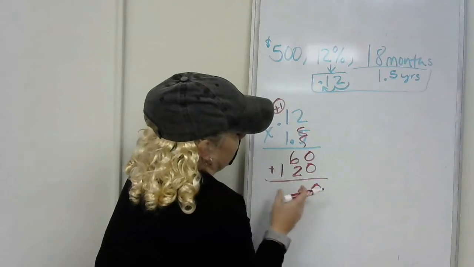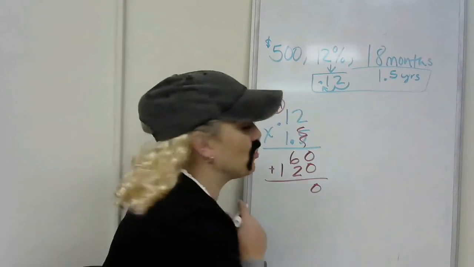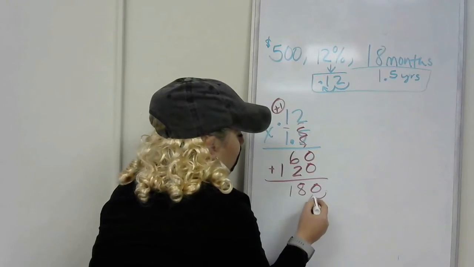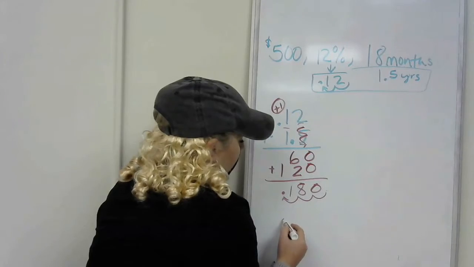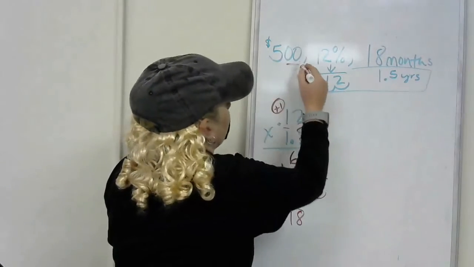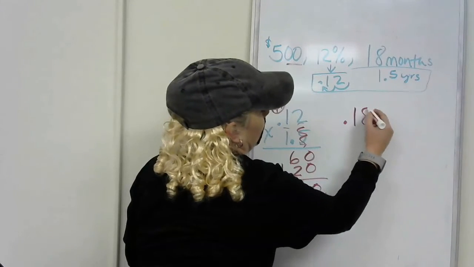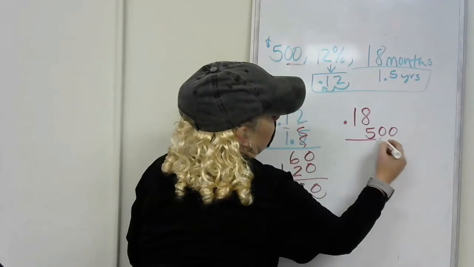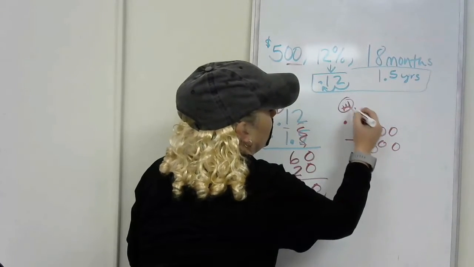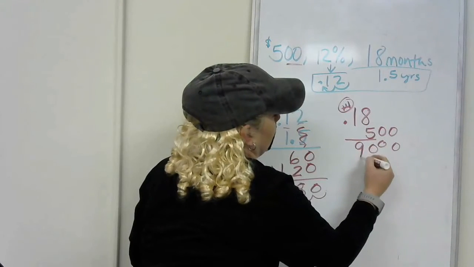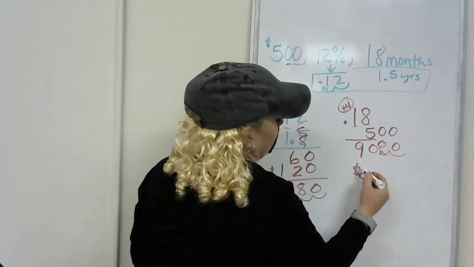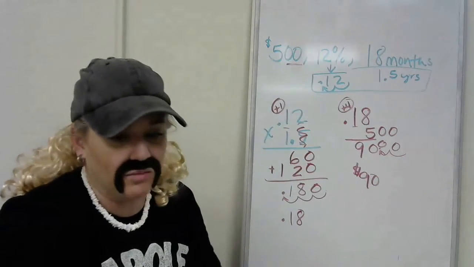I'm going to add this. These are my partial products. I'm going to add my partial products up. 8 and 1. And I've got 1, 2, 3 decimal places. Now, boom, boom, boom. All right. So it's basically 0.8... Sorry, not 0.8. Now, I got 2 zeros right here, so this is easy. I'm all about doing the easy way. I'm going to hang these zeros off. 0, 0. 8 times 5 is 40. The 0 can stay. The 4 got to go. 1 times 5 is 5, and 5 plus 4 is 9. And I got 2 decimal places. Boom, boom. So you're going to be paying $90 interest in a year and a half for that.